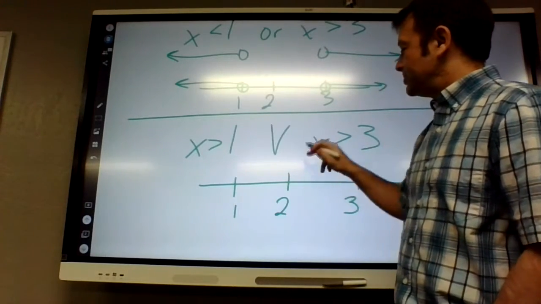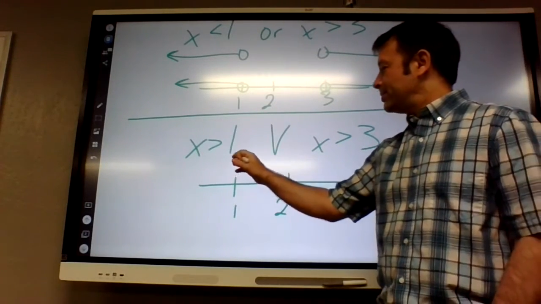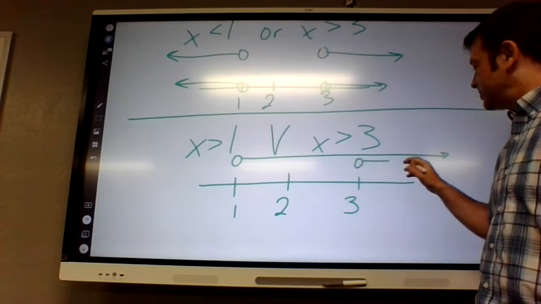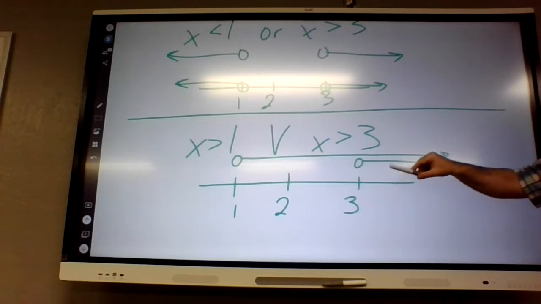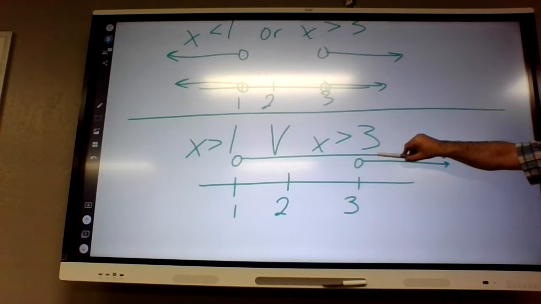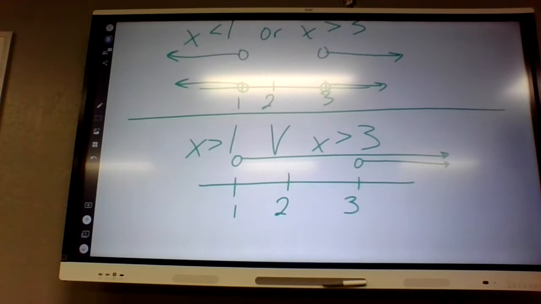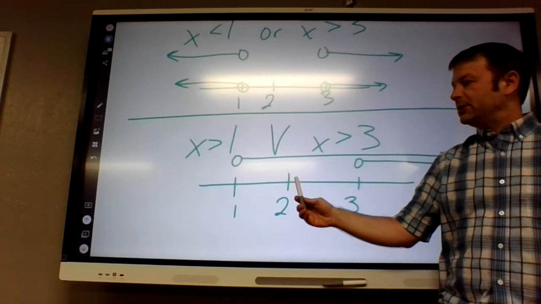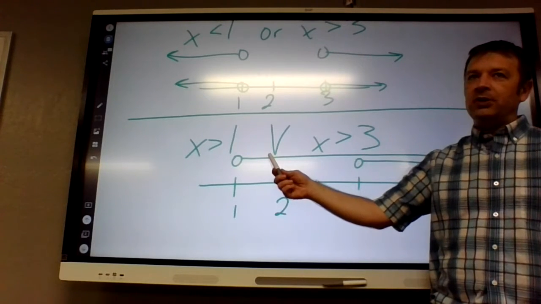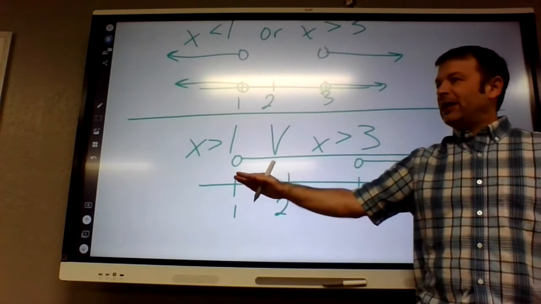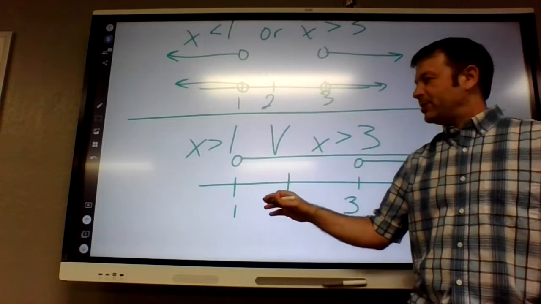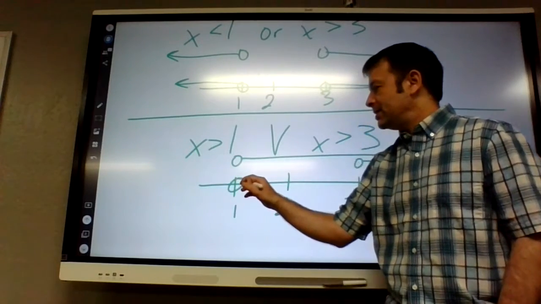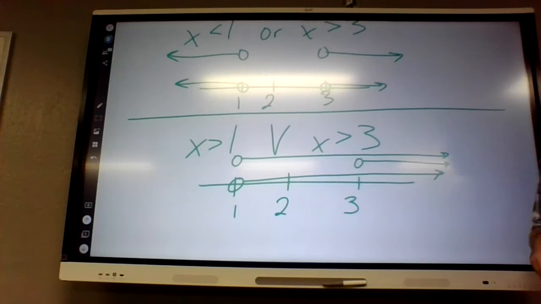All right. I guess I could have been using the or symbol. So on this one, x is greater than 1, looks like that, or x is greater than 3, looks like that. Remember on the and, we only used where they both were. But what happens on the or? It's just one. Is 2 greater than 1 or greater than 3? Yes, it's greater than 1. Doesn't matter that it doesn't work on this one. On the or, if either line covers it, it's part of the answer. So the only thing that's not covered is anything out here. So this line is the answer.